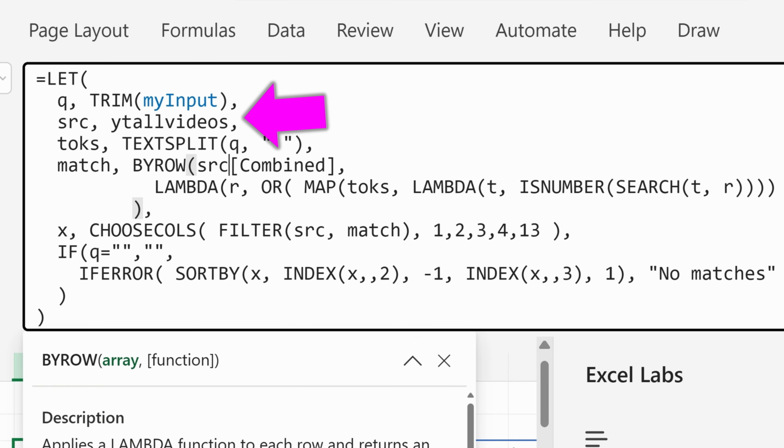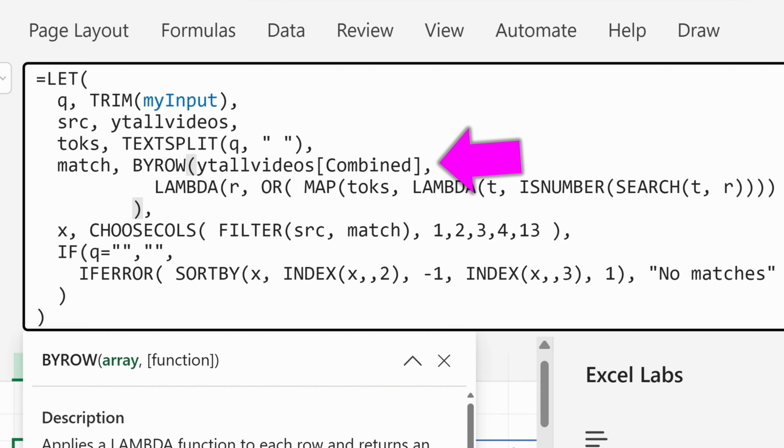It defined a variable called source based on the table, which is all correct. But later on, while referring to the table, it used the newly created name. This doesn't work. So I just changed that to original table name and the formula is working absolutely fine. Agent mode did a fantastic job.